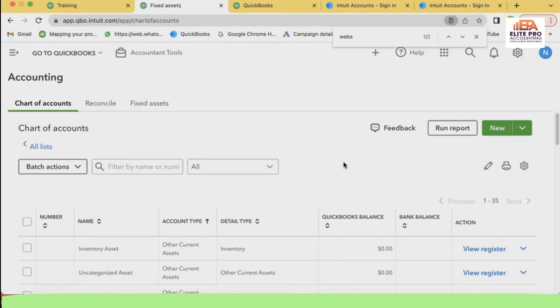For each of these parts of QuickBooks, we will have separate, detailed videos so that everyone gets to know the functionality of QuickBooks and finds it useful. Okay, so this is it, guys, for this video.